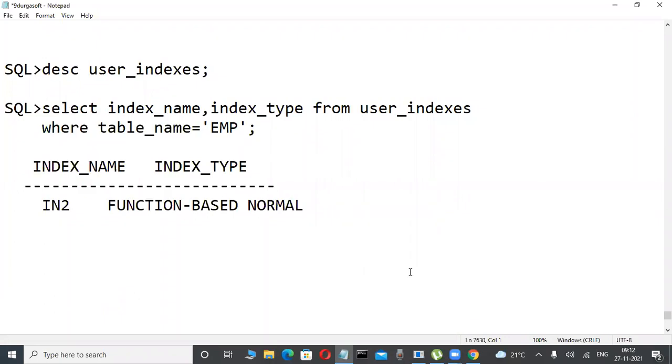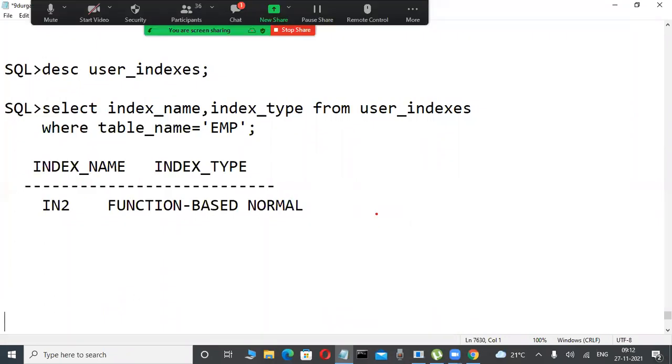Completed fast. Actually, in the previous case, I used the UPPER function with only the ename column.